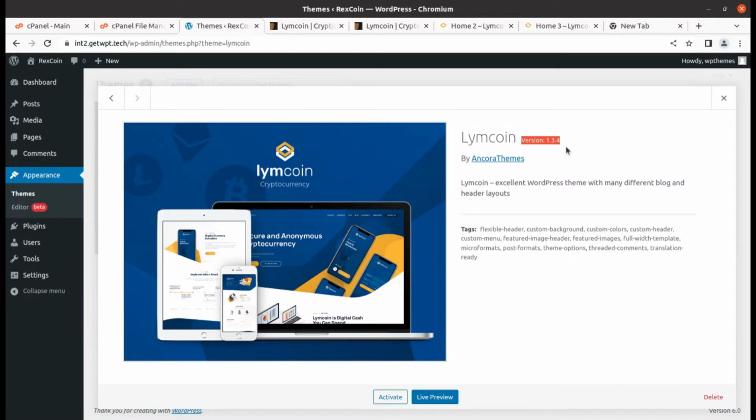When you are ordering the theme by following the link given in the description, you might get an updated version depending on availability. It depends on how quickly the theme is being updated, but yes, the installation process and the features will remain almost the same. So Lymcoin is an excellent WordPress theme with many different blog and header layouts. Okay, this is the introduction only, so we can activate the theme.